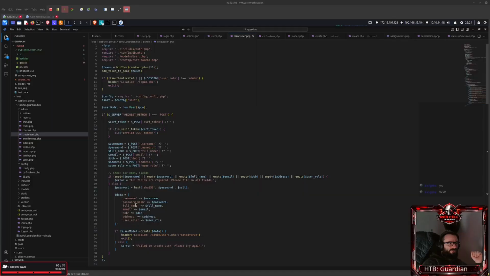Do we have the role here? User role, yeah. So basically we can create an admin for us.